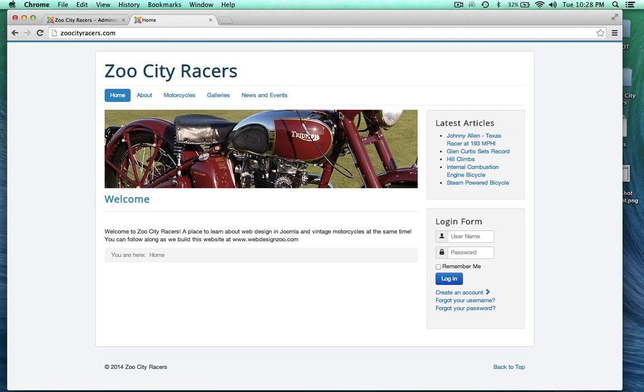And honestly, I'm not going to have this here at all. I want a big, huge image right here that fades in and out of different motorcycles. Maybe we'll have some text drop down here that gives us a tagline about Zoo City Racers. And I'm really envisioning some squares down here that have links to different motorcycles, and maybe it rotates or you hover over it and they light up and you can click on them. It's going to look really nice. But it was just time to get rid of that flower, and everybody, when they first get in here, the first thing they want to do is put their own header up.